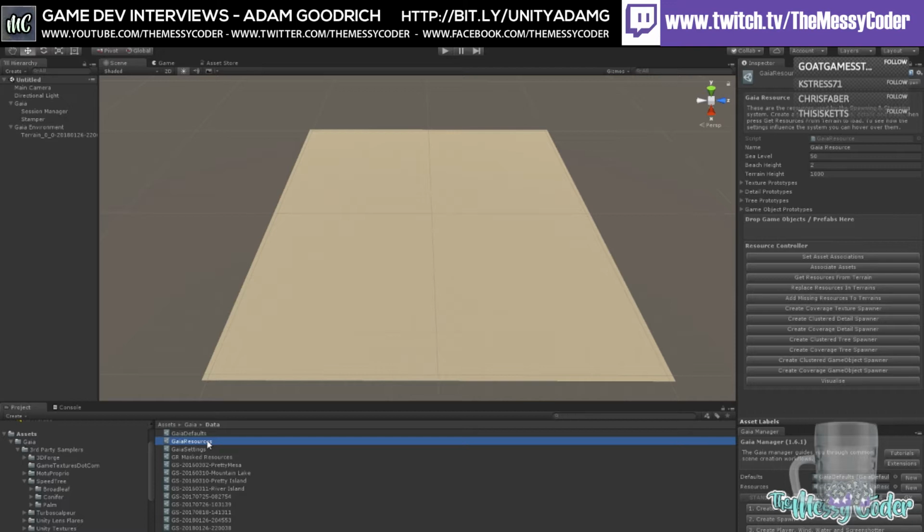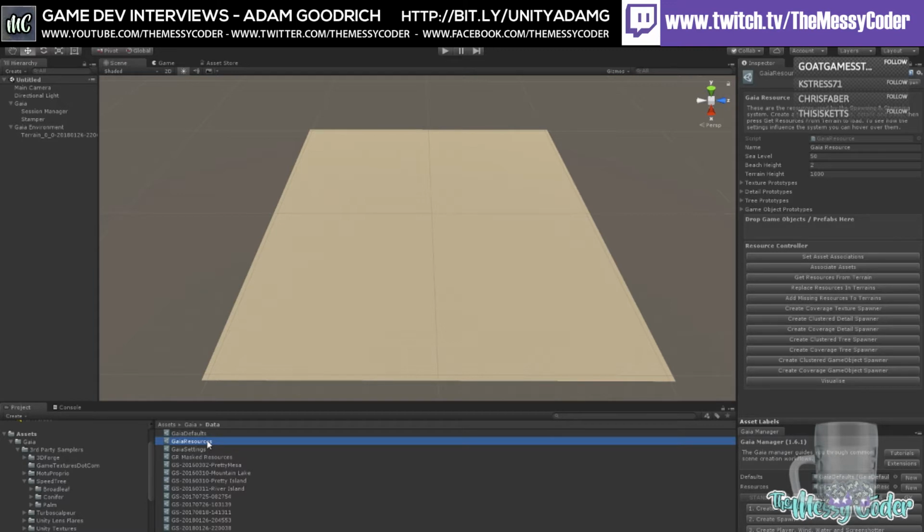It's interesting. There's probably almost as much work in the user interface for Gaia as there is in the actual tool itself. And even with these scriptable objects, I got to the point where I'm not spending another month on writing even more wrappers around this user interface. So the resources one is fairly raw.